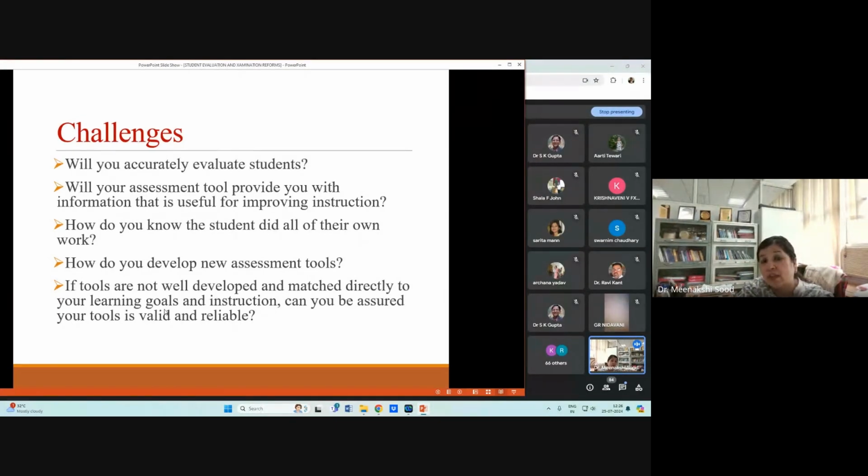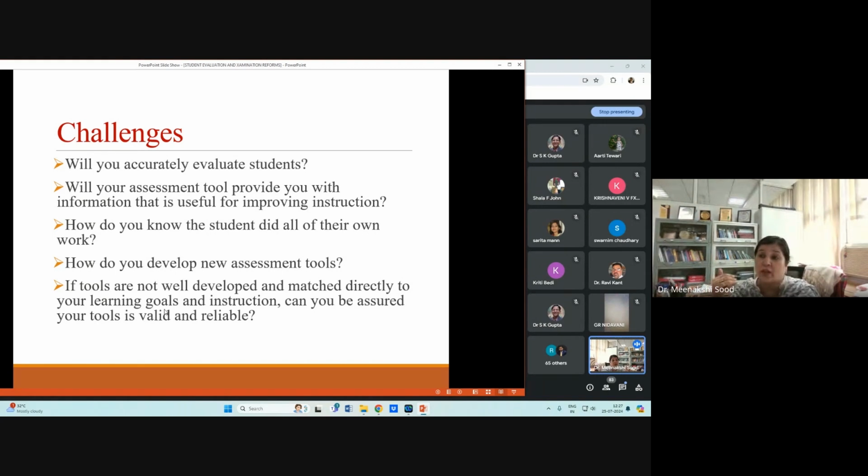Do you want a student to be a good communicator, and then you are asking him to write a paragraph, or some other tool, right? So your tools should be good, should be foolproof, and in line with what you want the student to learn, what is the final outcome. So whenever you devise these assessment tools, please keep in mind what type of evaluation you are going to do.